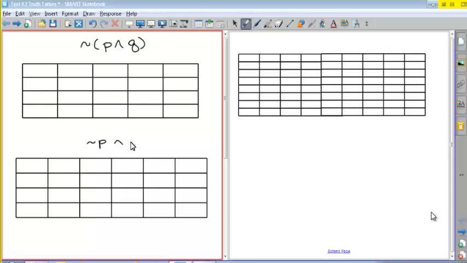So we have two logic expressions. We have the negation of P and Q, and we have the negation of P and the negation of Q. There are two expressions, and the question is, are they equivalent to each other? So we fill out the truth tables for each one of these logical expressions. In the case of the test, and also in the case of the thing you're going to work, I actually give you exactly the right number of spaces. So if you don't use them all, then you're in trouble. So let's just work through them.